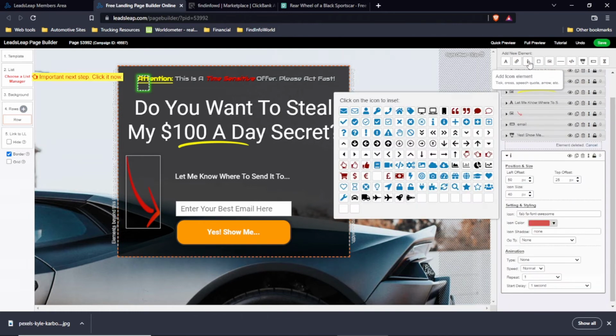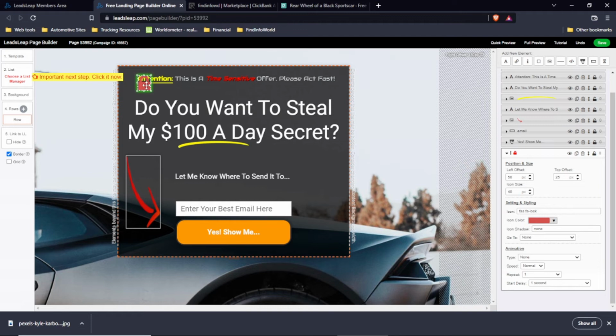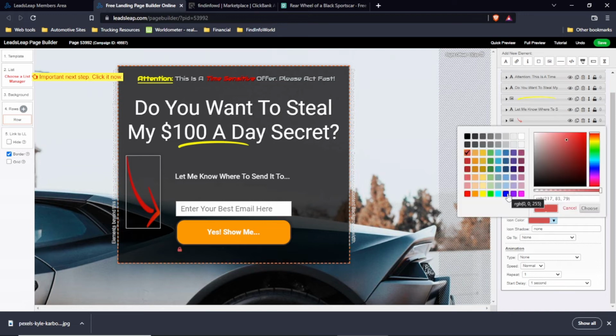If you want to add an icon, like these are the various icons, like with the privacy policy, if you want to put like a padlock beside it. Like when you say your information is secure, it will not be sold or shared, and you want to put a lock beside it, that's how you would do that. And like you could change the size. Of course, you don't want it to be that big. And you can change the color to whatever color you want it to be.